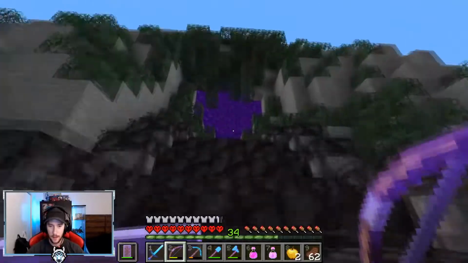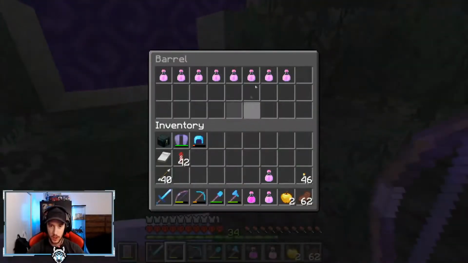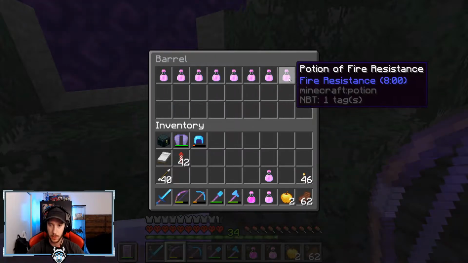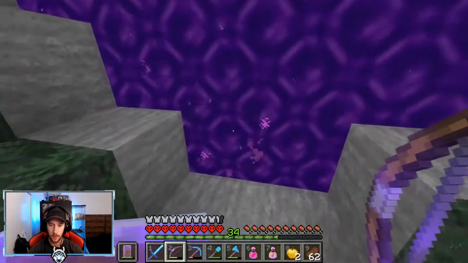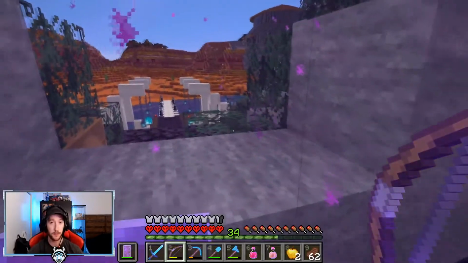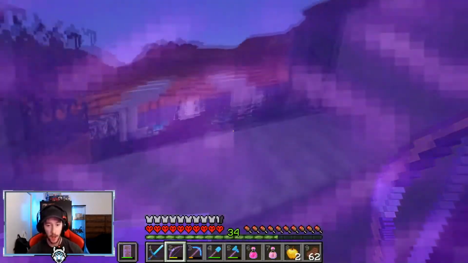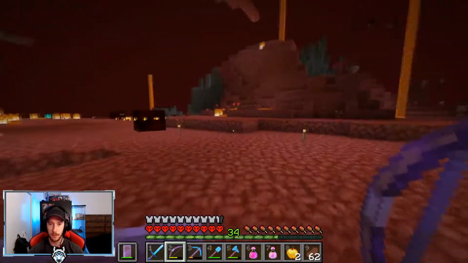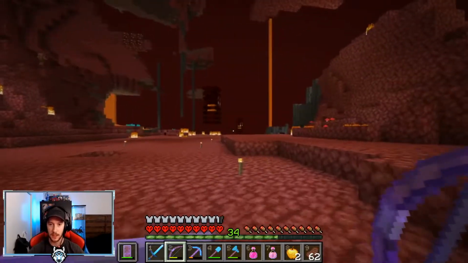All right, I think we have everything ready to go here. Let's just check inside of here. I want to make sure we're fully topped up on fire resistant potions. So I think we'll take actually one more of those just for the road. So we do have 3 fire resistant potions. We have our helmet on. I think we're checked off. We should probably make some sort of checklist or something like that.